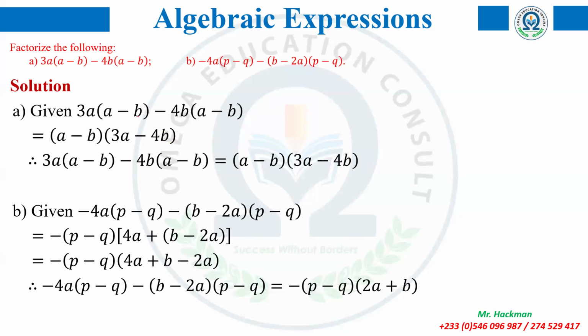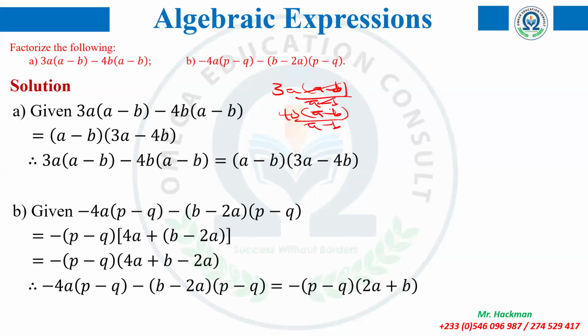So I take the first term, divide by a minus b. So it's like 3a into a minus b all over a minus b. And you know that a minus b will cancel, so I'll be left with 3a. That's what you have here. Then your minus sign will come because you didn't factor out any. Then this also divided by what you took out. So it will be 4b into a minus b also over a minus b.